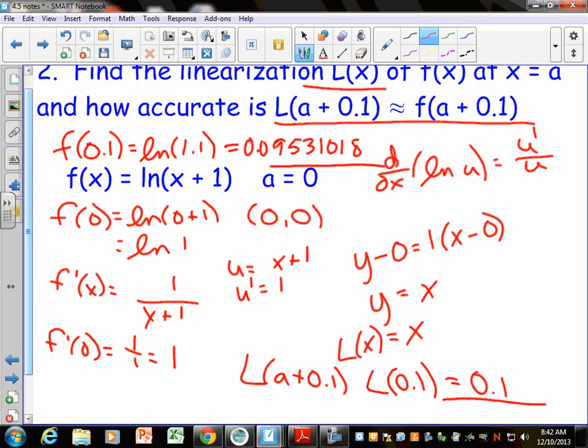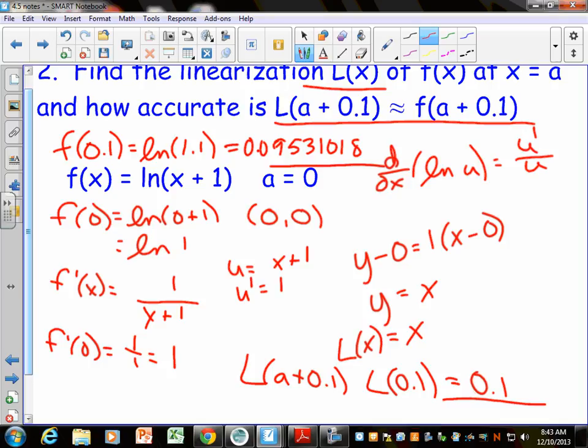0.09, if you rounded, would round up to 0.1. And so think about if you didn't have a calculator or even a slide rule and you couldn't do 1.1, right? This would be really useful because you could get a really accurate answer when you didn't have a calculator. Again, we have calculators now, so it's not really that cool, but I think it's kind of cool.